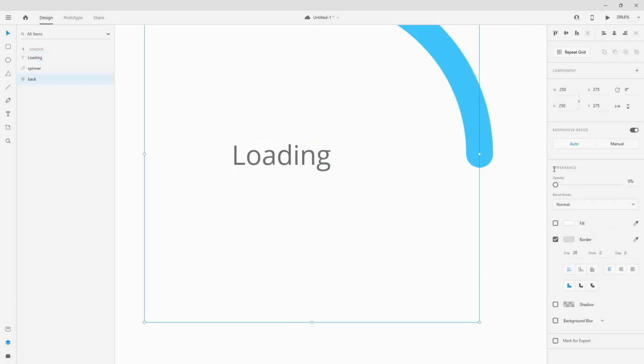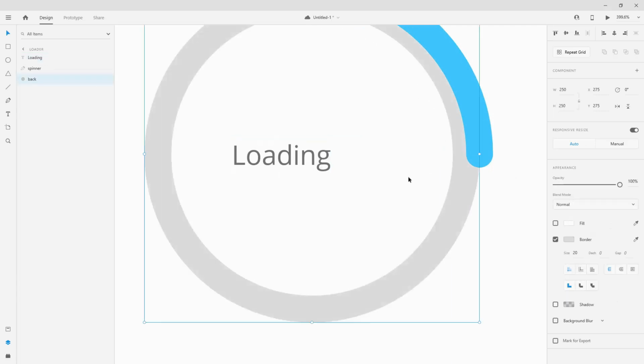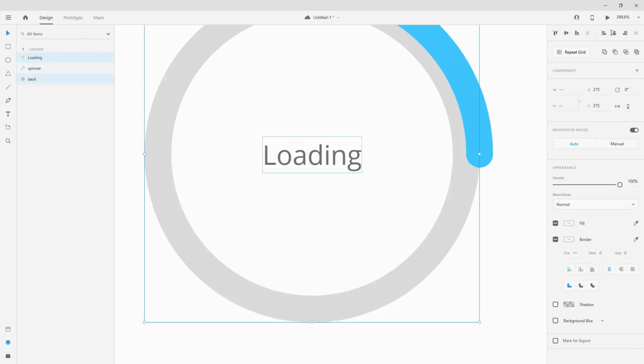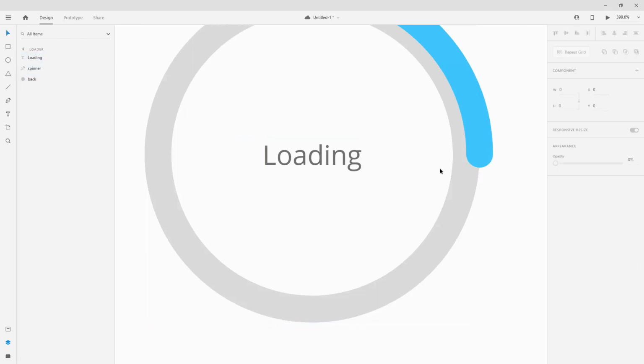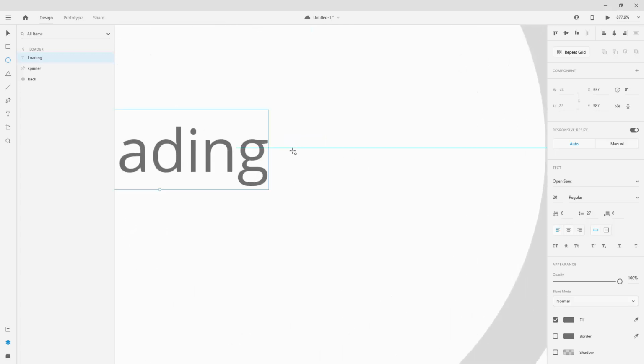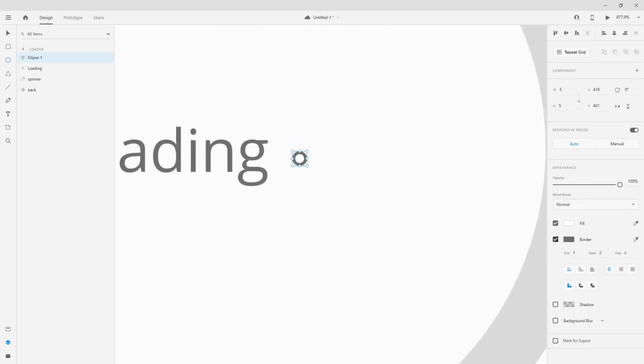And for the time being, I'm just going to include the opacity back, just so that I can see where the center of my artboard is and where the circle is located. So I'm going to move it like so, and now I'm going to create my dots, which are going to change right here. So I'm going to hold my Shift key, and I'm going to remove the border and use the border color like so for the fill.